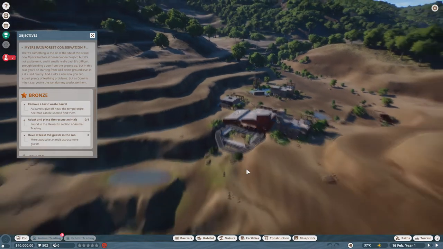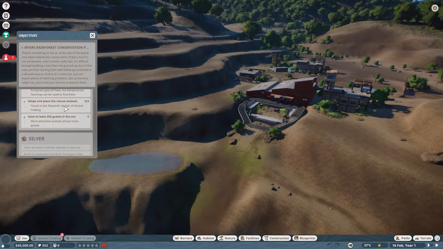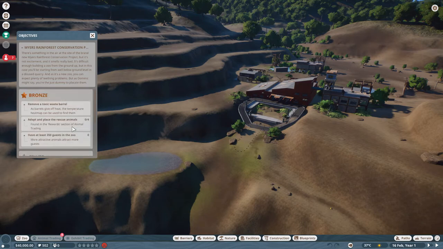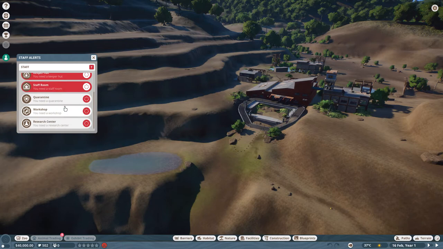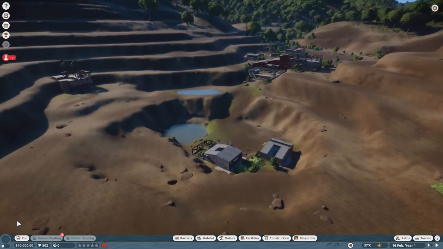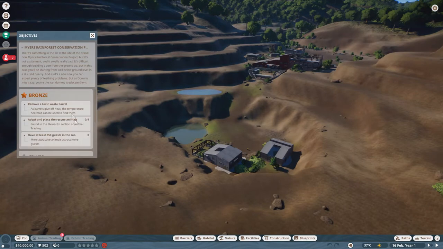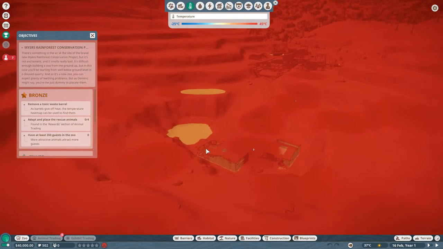So we've got a gondola to build and toxic waste. As barrels give off heat, the temperature heat map can be used to find them. Adopt and rescue 4 animals and 350 guests in the zoo. More attractive animals attract more guests for the bronze. We have a lot of alerts. We need vet surgery, trade center, keeper hut, staff room, quarantine workshop, and research center. So we literally have nothing. And what did this say? As barrels give off heat, the temperature heat map can find them.